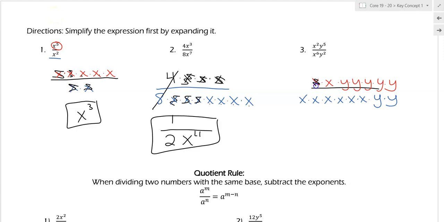Okay. So now what can I cancel? Well, I have x's and another x. I don't have any more x's, but I have y's. Okay, and now there's nothing else that's the same on top and bottom. I've canceled out all of the things that are the same. So what do I have? I have 3 y's on top and 4 x's on bottom.